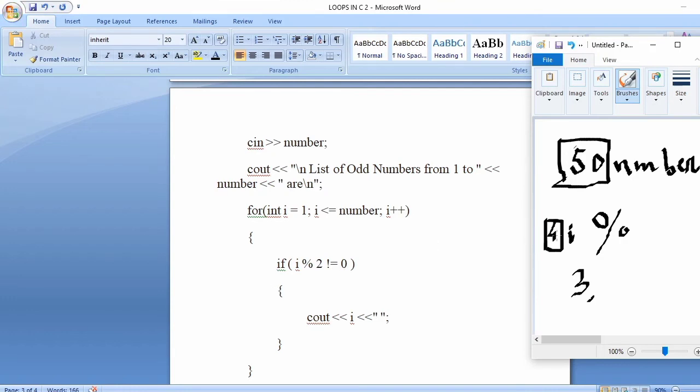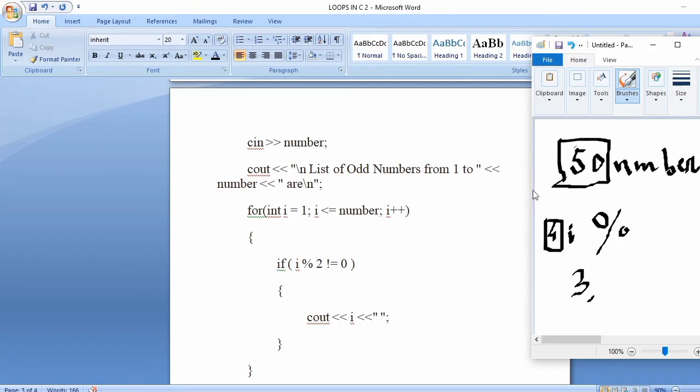No, 4 divided by 2, the remainder is 0. So 4 is not an odd number, so it will not print this line.